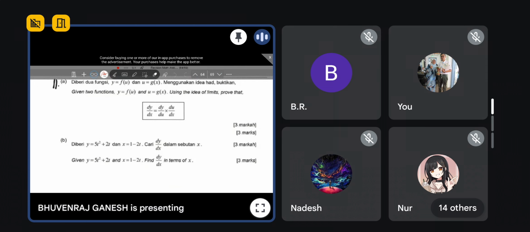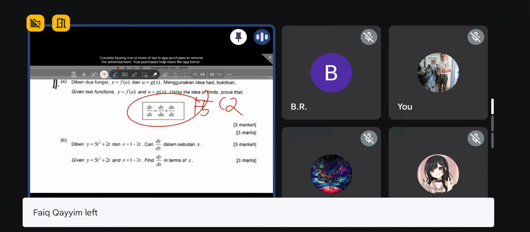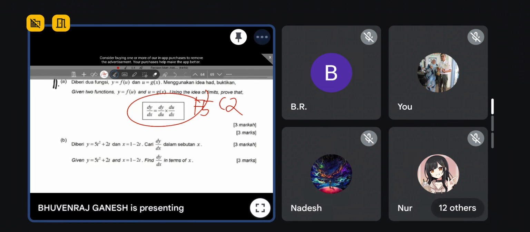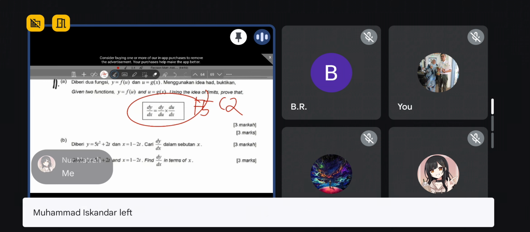Okay, this one. Another proving, guys. What chapter is this? Wake up, wake up. Proving. Yang ni susah. Yes. Form 5, chapter 2, guys. They ask you to prove this one. Who don't know? Siapa tak tahu? I'm sure a lot don't know here, right? Okay, no problem. This one very easy, guys.